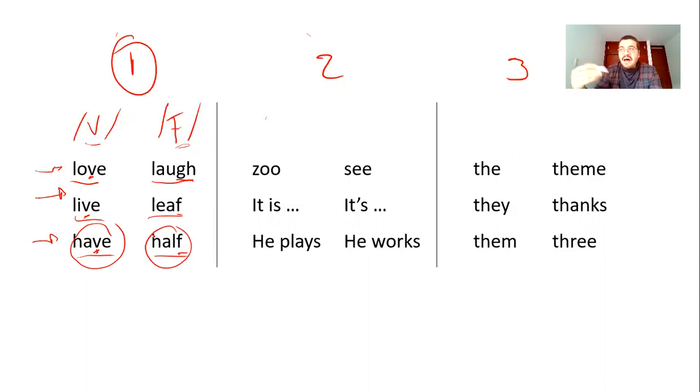Amazing, right? Now, the problem is that sometimes when we want to use the verb have, we end up saying this, have. I have 2 books. And yeah, people are going to understand, but it's not good. You know what I mean? Okay, guys, good. So this is group number 1.